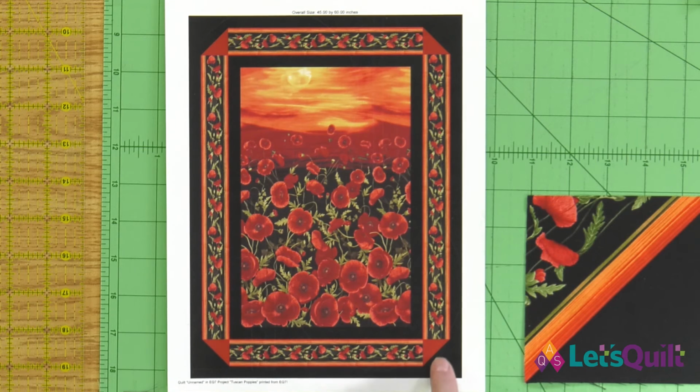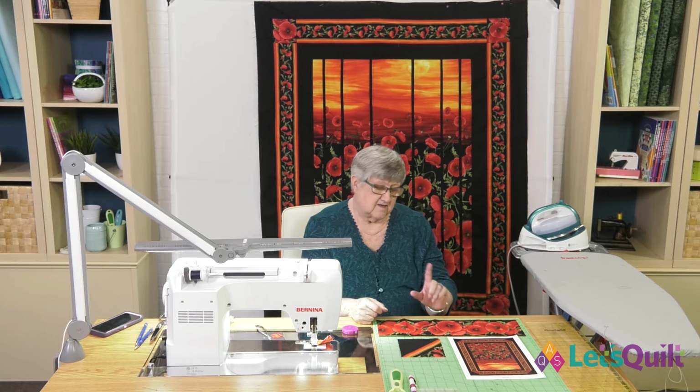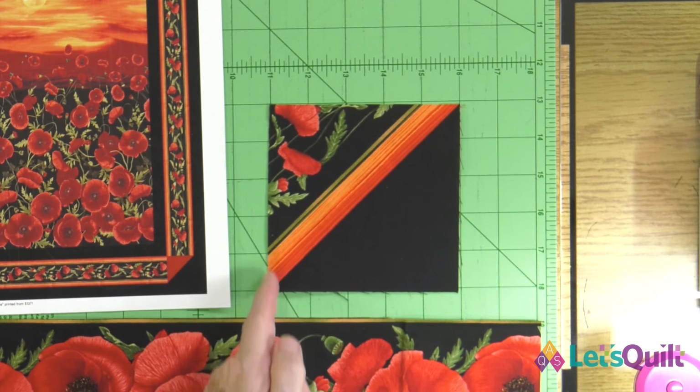Well, if you look at my drawing, you can see originally I was going to put a half square triangle and use some of my border print in that. And I made a couple. One didn't turn out at all because I trimmed it wrong. And this one, the design doesn't match right here. And so I decided I would do something different.